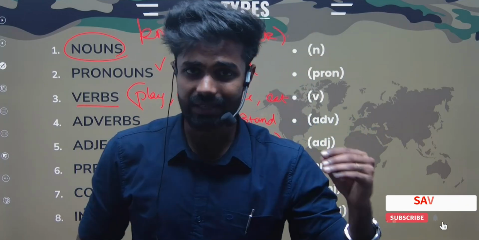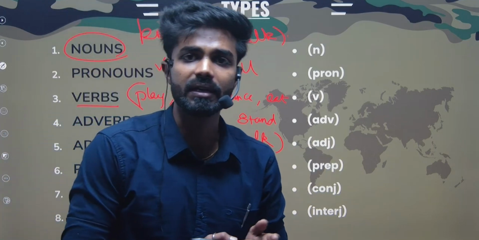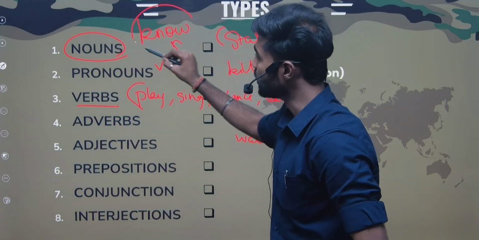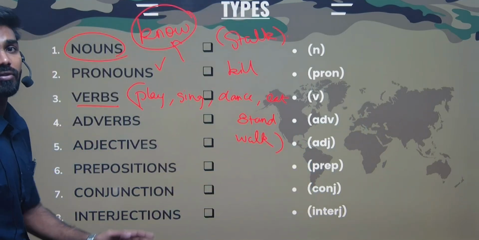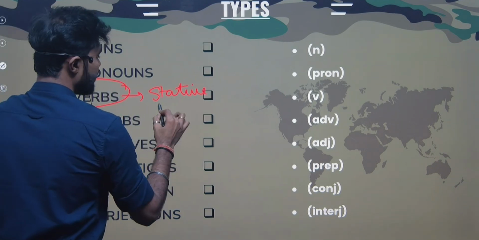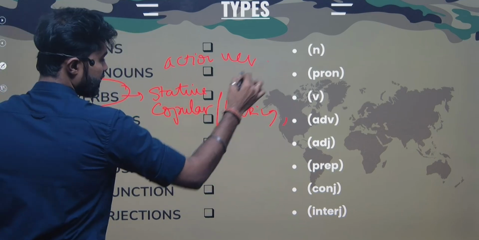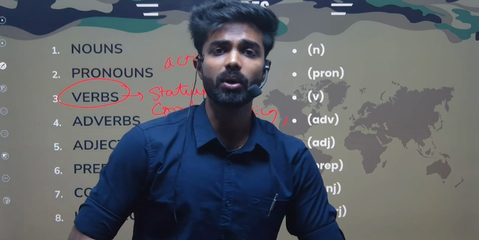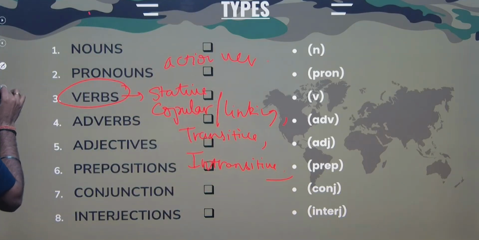For example, he is knowing things. He is knowing unwanted things or unnecessary things. Those verbs which do not have an action, we call state of being. Clear? And in verbs, we have stative verbs, copular verbs, also called linking verbs, action verbs, transitive, intransitive, a lot. We are not going to delve deep into all these types of verbs. I'm just going to give clarity about parts of speech and the types.